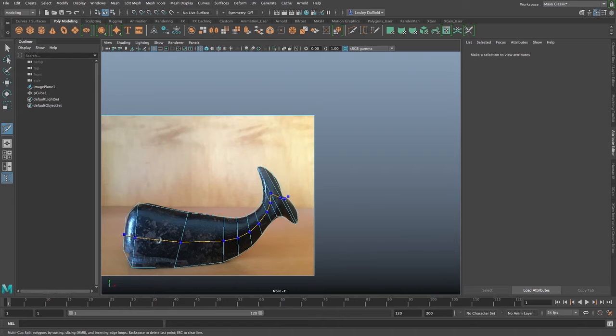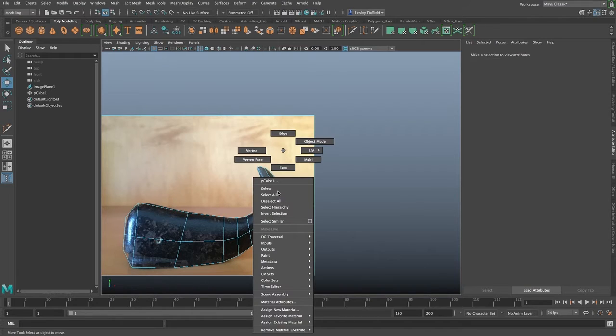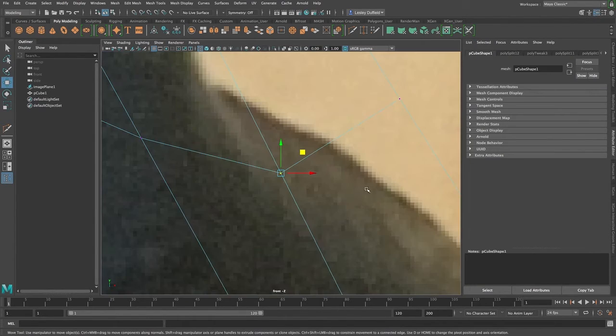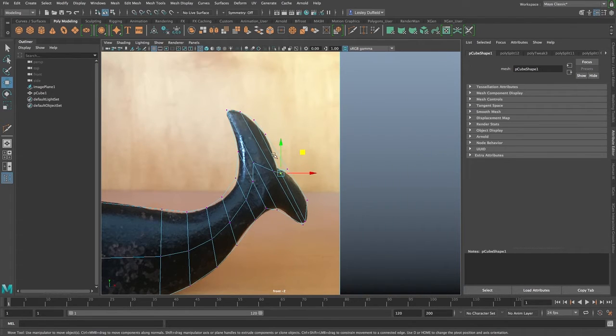And I have to kind of estimate. All right, so press W, get out of the tool, and I'm gonna zoom in on these vertices here and start moving stuff around.